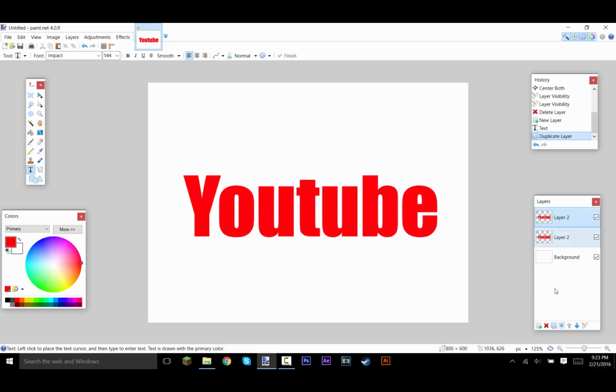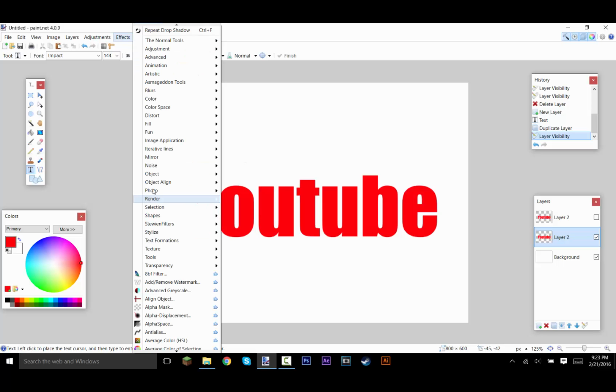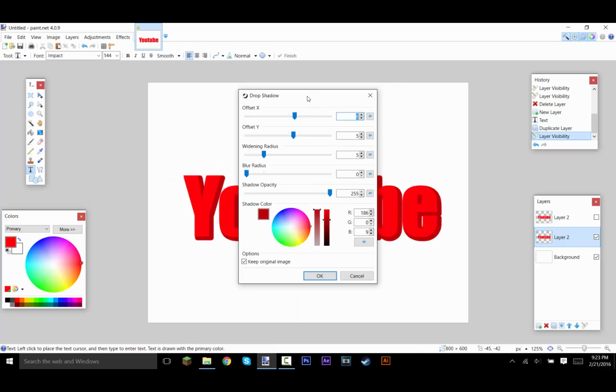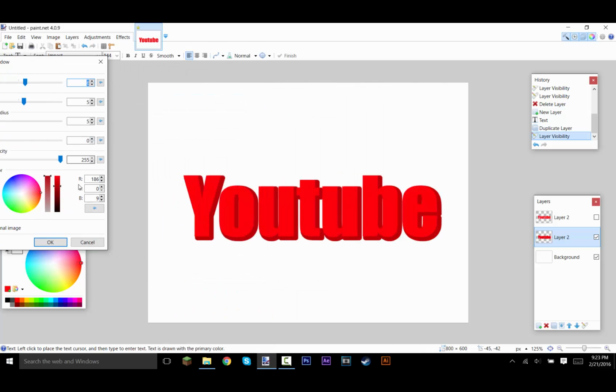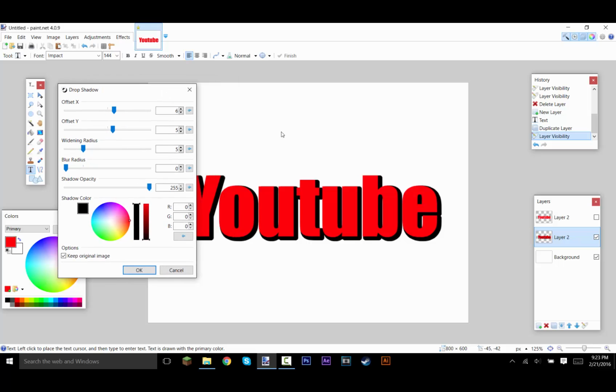So make another copy of this layer and hide the top one, so we can't actually see that top one right now. Alright, so now go back to Effects and go to Object, Drop Shadow, and you can do the same thing, but we said we wanted this to be black, so we're going to make it black, and that's all we needed to do for that.